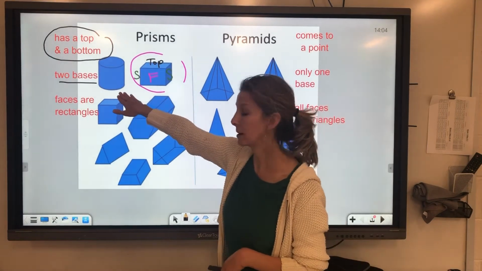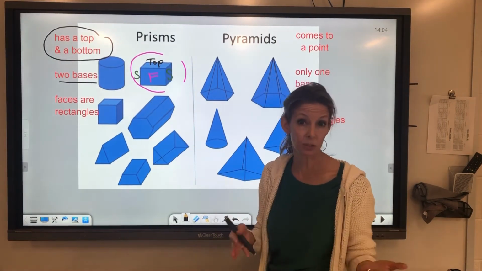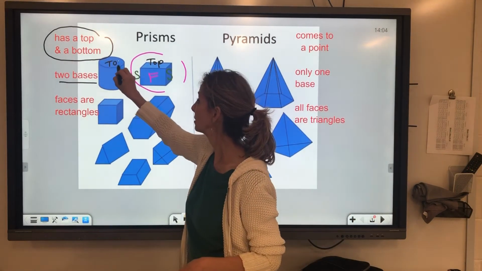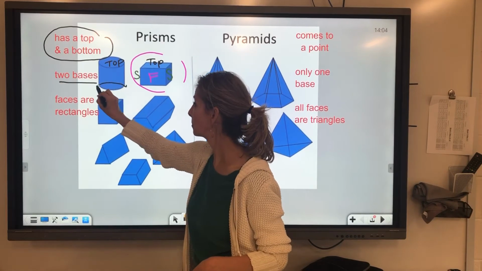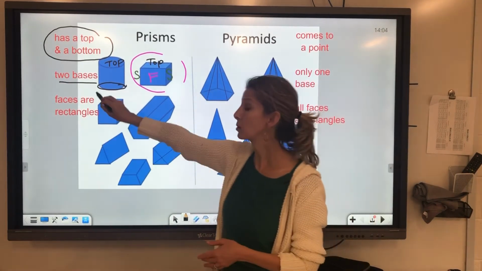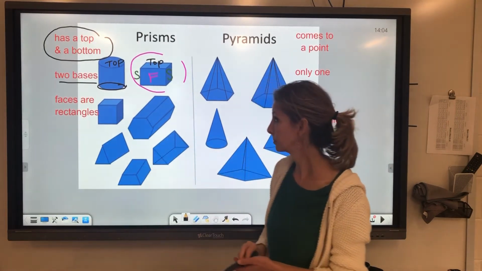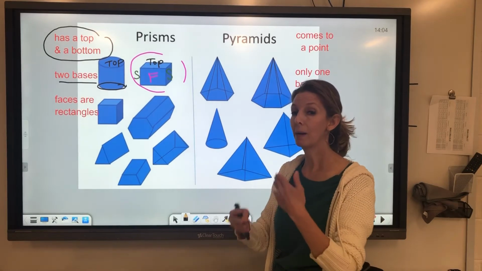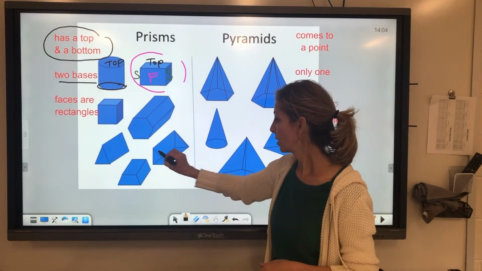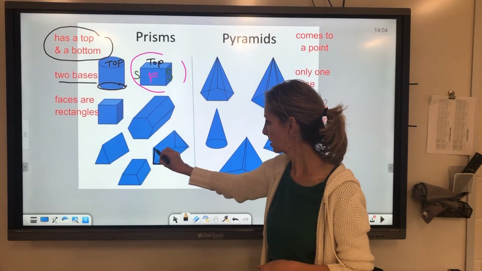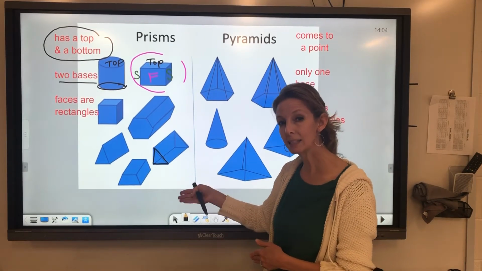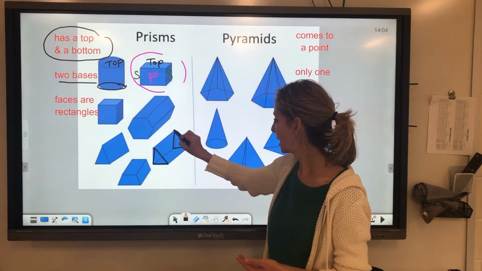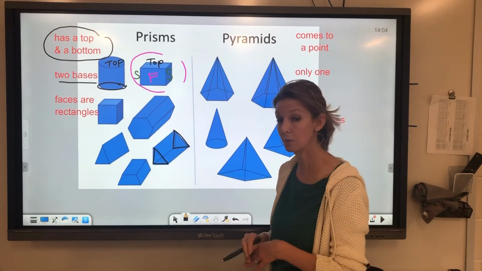So if you look at this shape right next to it, that's a cylinder. This would be like a can of soup, a canister maybe of oatmeal. It has a top right here, and we don't see it, but it would have that matching bottom. Those are the two bases. All of these shapes here are prisms because they have a top and a parallel or matching bottom. For example, right here, we have a triangular prism. Its top, if I were to turn it up and have it sitting, is a triangle, and its bottom is a triangle. Again, the two bases.